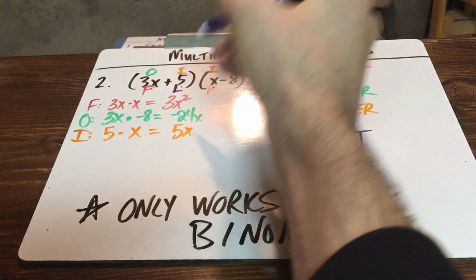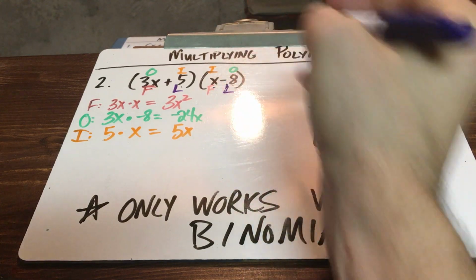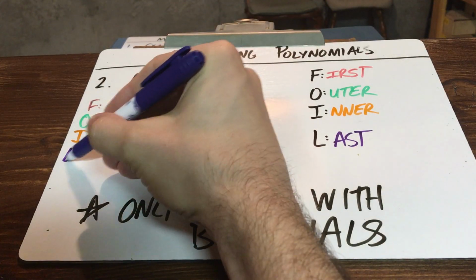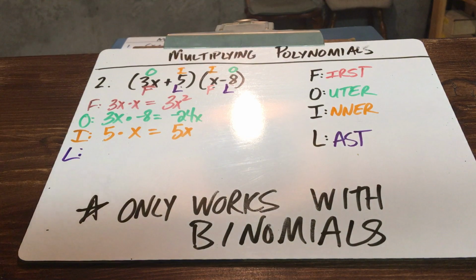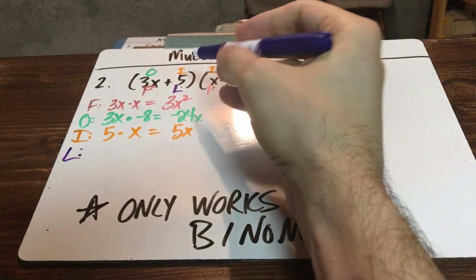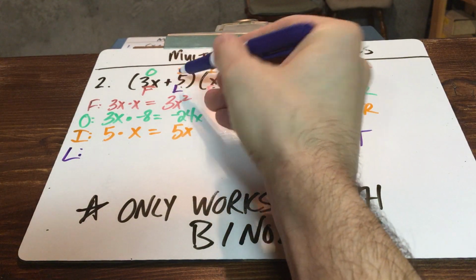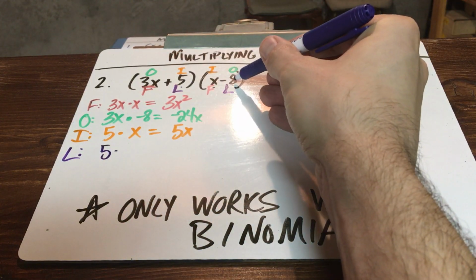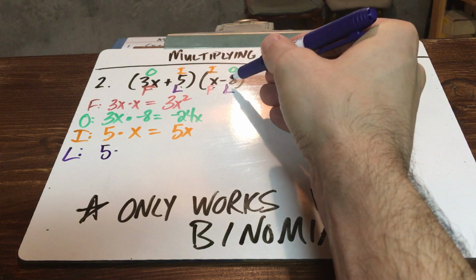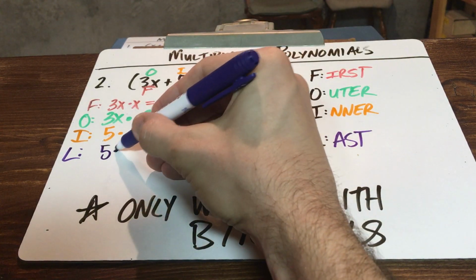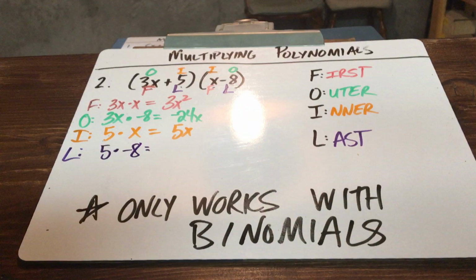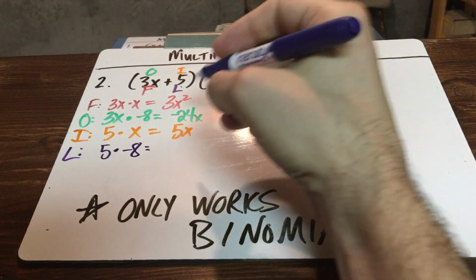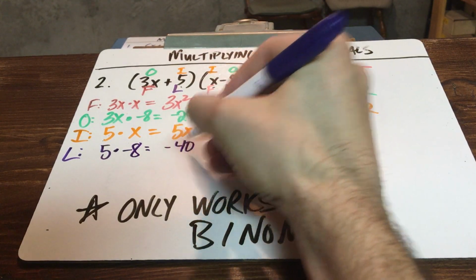So like right here, positive 5, right here, negative 8. And so usually, unless they get really tricky with the question, usually the letter L is just two regular numbers, right? See, my L here is positive 5. My letter L in the second parentheses, the last part of the second parentheses, is this negative 8. I know it's technically a subtracting sign, but whenever you drop it down here, you act like it's a negative. 5 times negative 8 is negative 40, right?